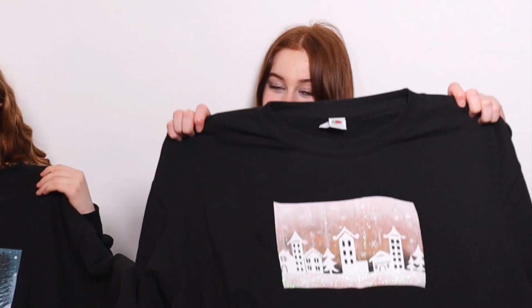The good thing about using one colour on a jumper is that it's really forgiving and it blends so well, as you can see, like the ombre effects we've done. It looks so natural and really nice.